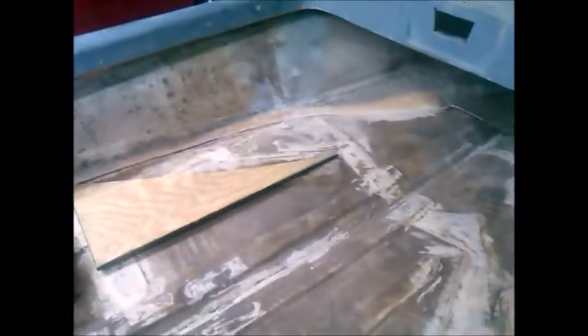When I first got the boat, the whole entire interior — including the transom — was melted and laying in the bottom of the boat. You'll see that in the previous videos; it was pretty wild. My update for today is I want to show what I've done with the transom, and maybe help someone in the future think about doing things a little differently.